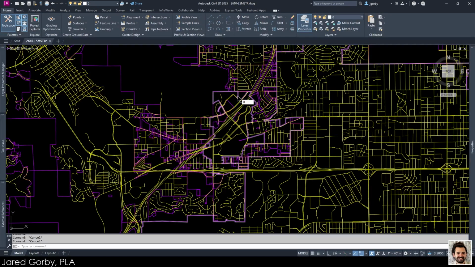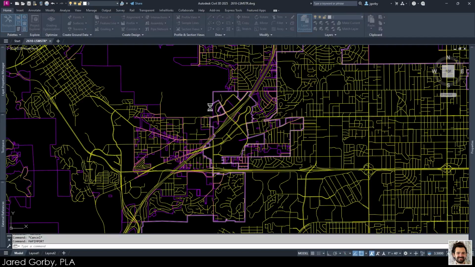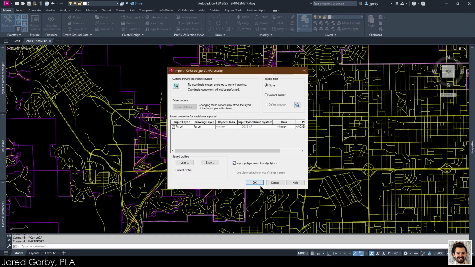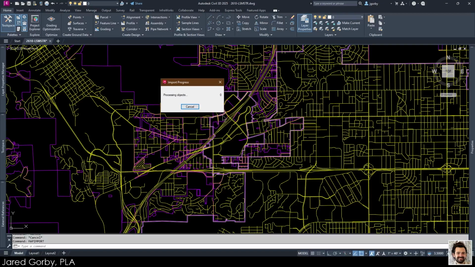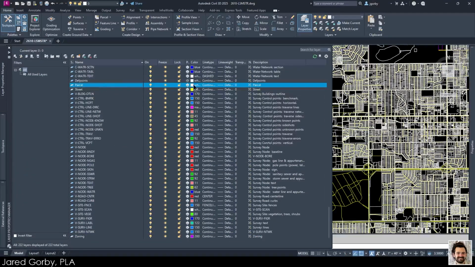Now we can see things a little more clearly. Let's do map import for our parcels, and make sure that we have that same box checked again this time, because it's going to import a lot more than it just did. So this might take a second, depending on how big your jurisdiction is. Mine's big enough that you see it just abandons trying to update this progress bar. So just be patient, and it'll come back to life eventually. There it goes. And now you can see we have parcels, which I'm going to stylize with green.